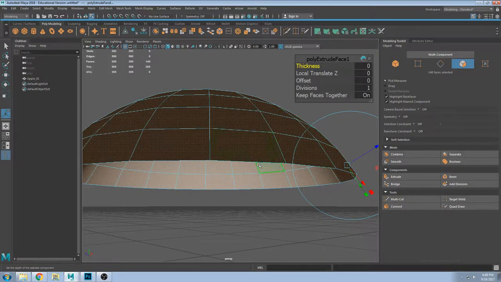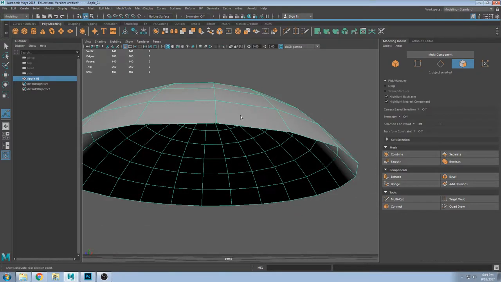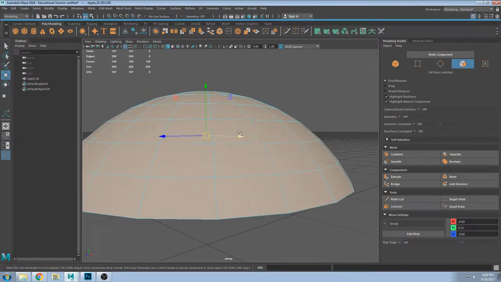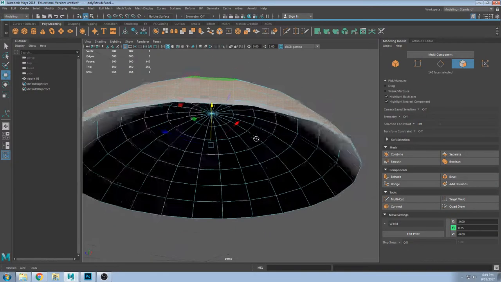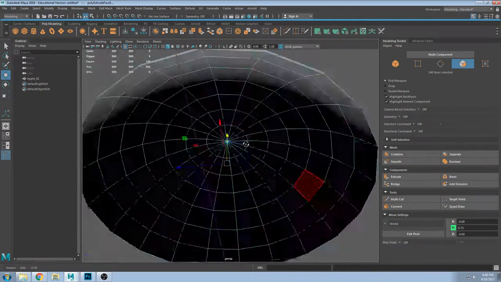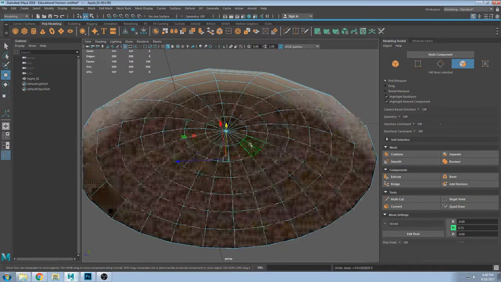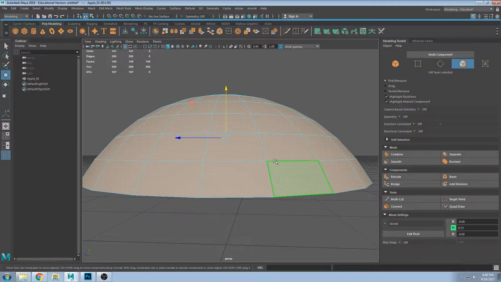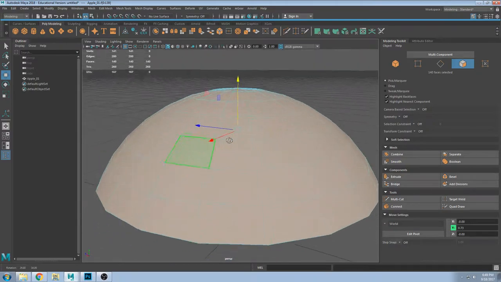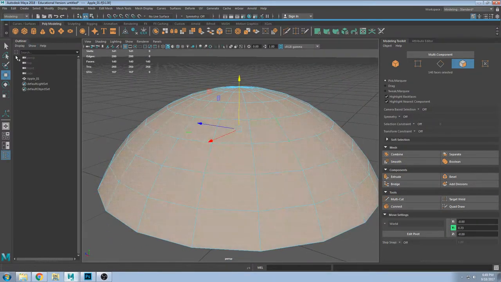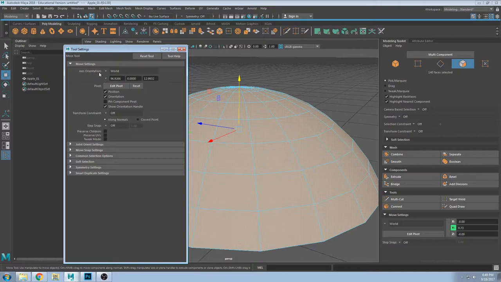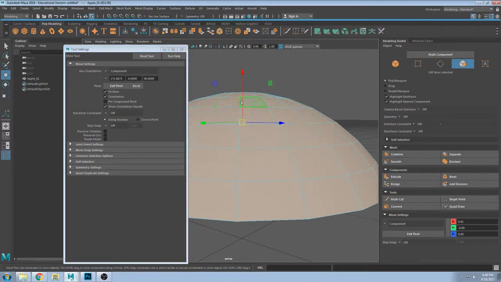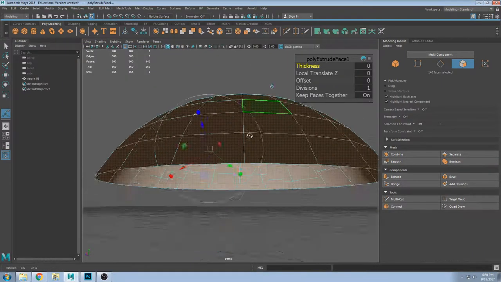Now you can get away with this sometimes with just a simple move and drag and thicken like that, but you've also got inside out polygons on the inside. So it doesn't always work so well, especially if you're trying to make something perfectly extruded out. That you're not going to get from this command. Well, you could, if you went by the component, let's see. I'm testing something. No, see, it still wants to do that. Okay, so that's when your extrude command comes in handy.